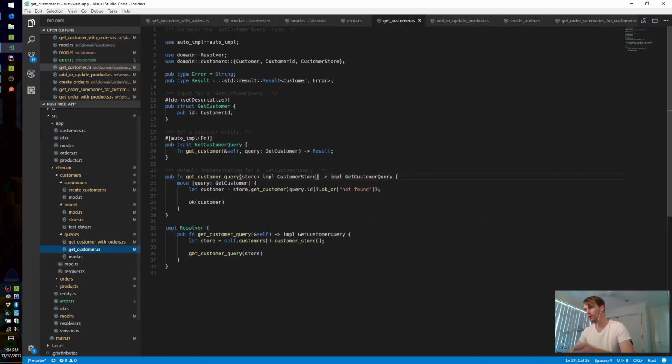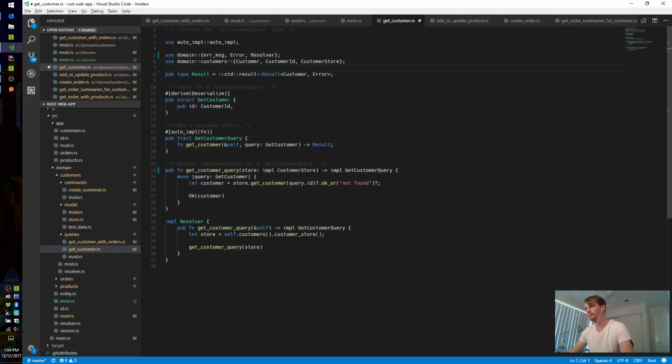Let's just get this working and then come back to that. Okay, get rid of that. Like really having a not found method in the error would be good.